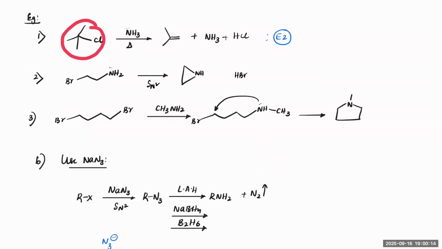Right. So notice this. If you have a 3-degree alkyl halide and you react with ammonia, remove this chlorine and hydrogen here, you'll get a double bond. That's how you'll get an alkene. Because here SN2 attack is not possible, usually E2 elimination is more favorable. And internally, if you have a lone pair, that lone pair itself can attack, remove this bromine. That's how the nucleophilic substitution can take place. Similarly, with CH3NH2, the lone pair can attack here, remove bromine, and again the same lone pair can attack here, remove bromine. So you will get a 5-membered ring here.